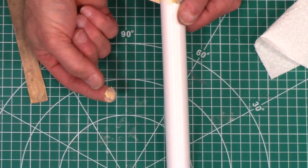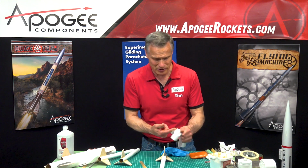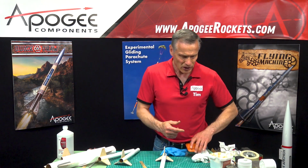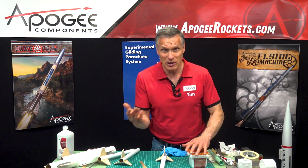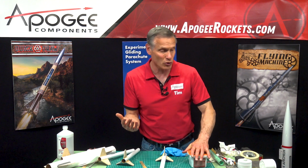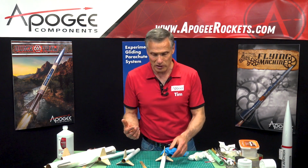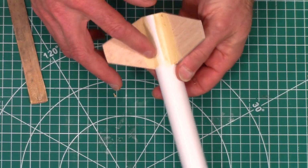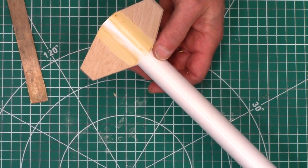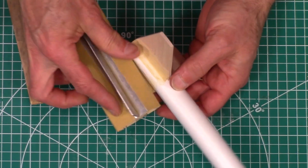This, again, is drying really fast, because here in Colorado we have such dry humidity that this stuff dries pretty fast. It depends on where you live. If you're on the east coast of the United States, where there's a lot more humidity, it's going to take a little bit longer to dry. So now this I did yesterday, and it's already hardened, and I can take it and start sanding.